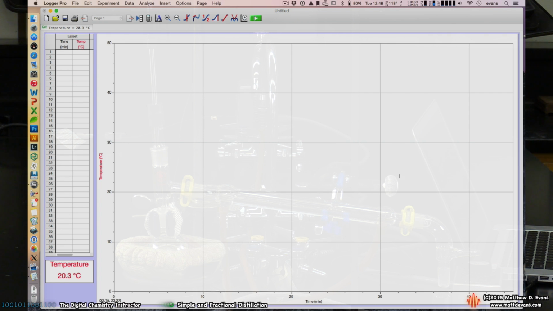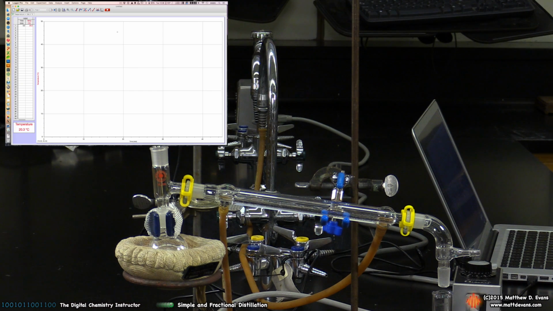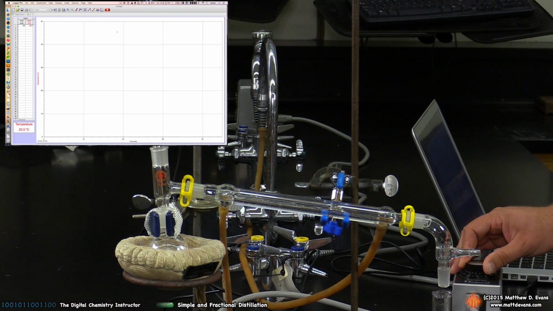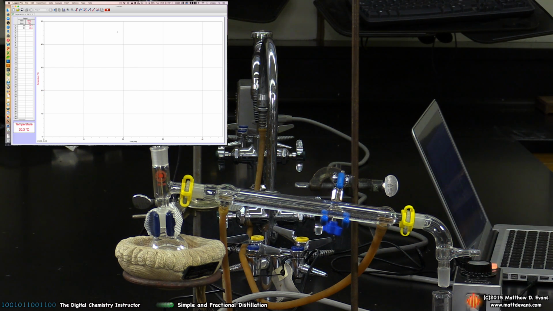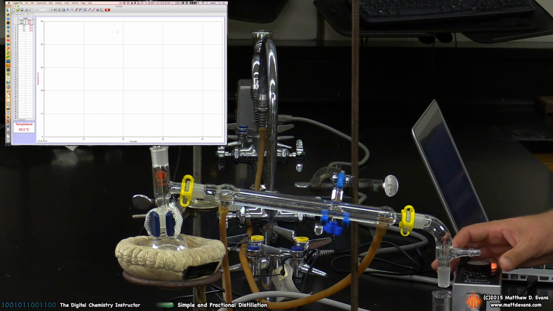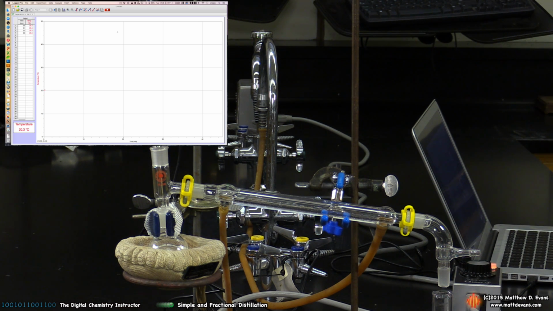Now I'm going to go ahead and start the data collection by simply clicking the green button here, and that's going to start to log our data. And very quickly I'm going to turn up the temperature on the heating mantle. To get this setup going, I'm going to go full blast, and that's going to heat up the round bottom flask as quickly as I can. I turned this the wrong way here, I want it on high. That way once I start seeing the dripping, I'm going to scale it back, and ideally what we're looking for is one drip every 2 seconds. That's the perfect amount. So it's on high right now to get it going quickly. As soon as I see the first drop of distillate, we're going to scale it back.